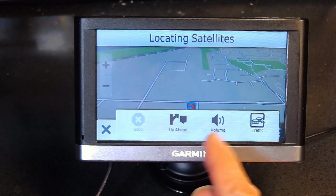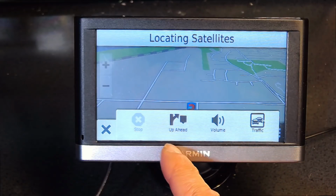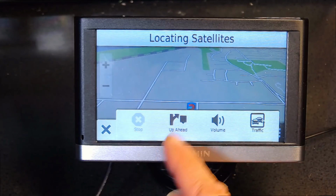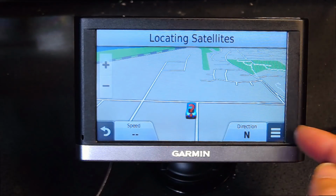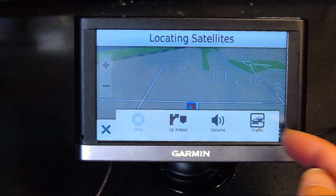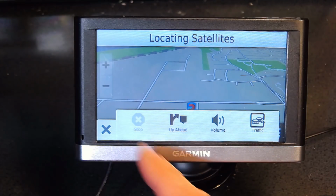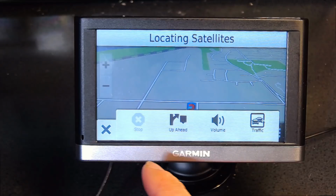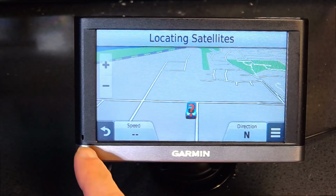So, right now we have 1, 2, 3 shortcuts. Traffic condition, volume, and up ahead, whether we have to go right, left, or whatever. That's the information ahead. Those are the shortcuts. Now, only 3 items, 1, 2, 3, or actually 4 because I don't have a route plan. The stop is grayed out, but if I did have a route plan, this would also be an active button.